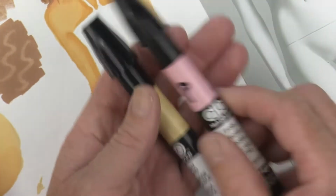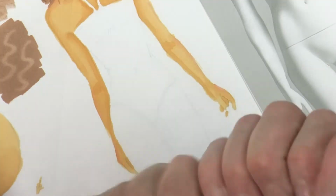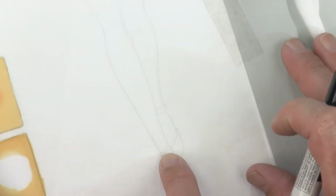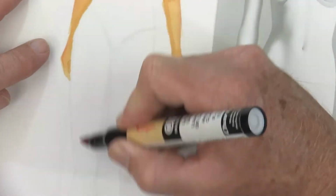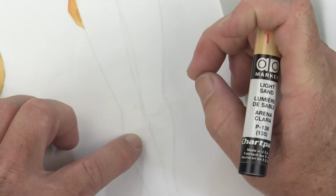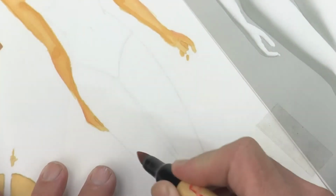Alright, so I want to have my pink as well as my light sand ready to go. Now when we're coloring this, you need to start at the top and then work your way all the way down to that strap on her shoe. And it's tempting to want to come in here sideways and go like this and back, but by the time you come down here and get the next section, you're going to have a brush stroke where those two layers overlap. So you have to start here and work your way down the leg.